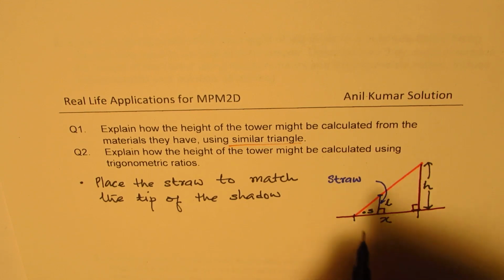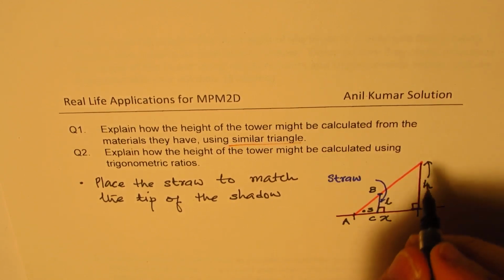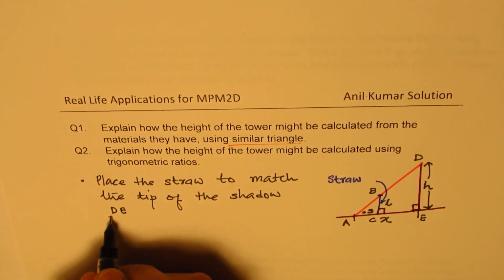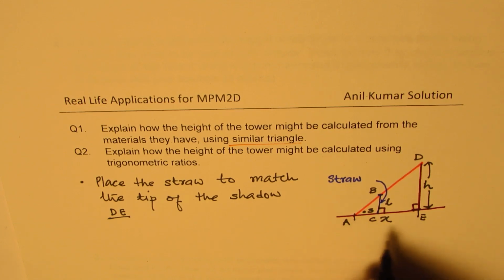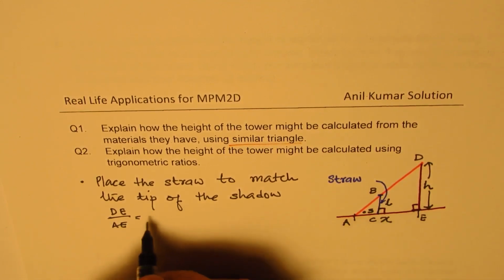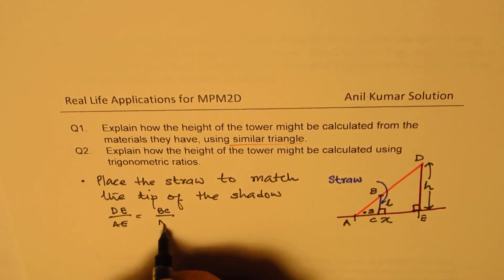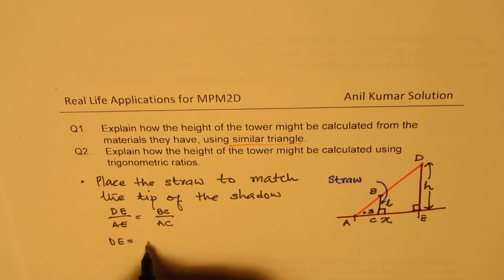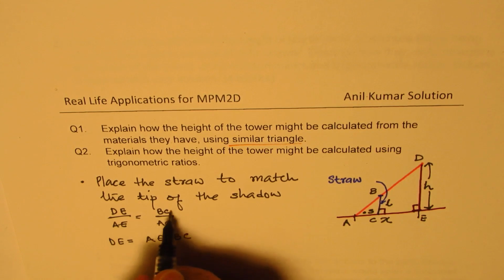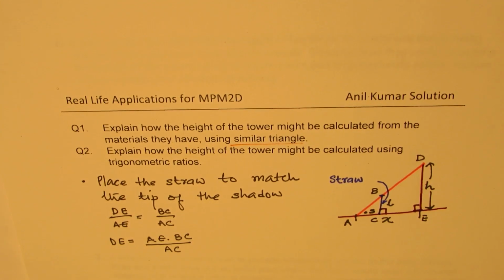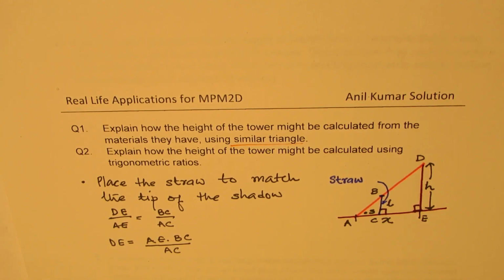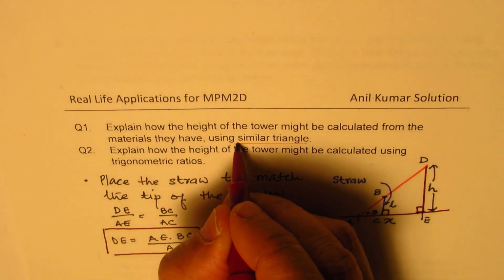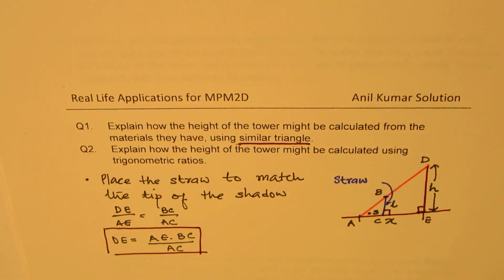So from here, using similar triangles, let's call them ABC, it will be easier. So from here we can say that the ratio of the triangle sides DE over AE is equal to BC over AC. The only thing which you cannot measure directly is the height of the tower. So that can now be written as product of AE with BC, cross multiply, divided by AC. So all other things can be measured. And therefore, this particular formula helps you to find the height of the tower using similar triangles. Is that clear to you? Perfect. So part A is done.